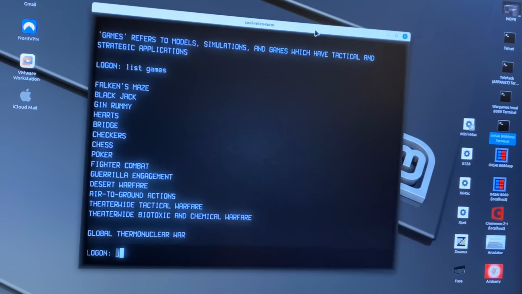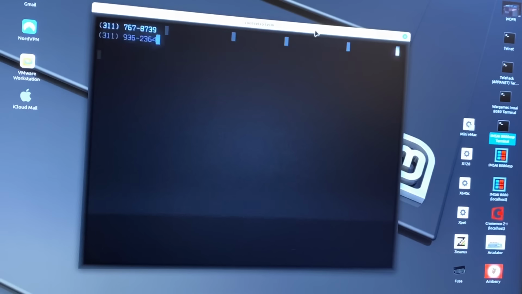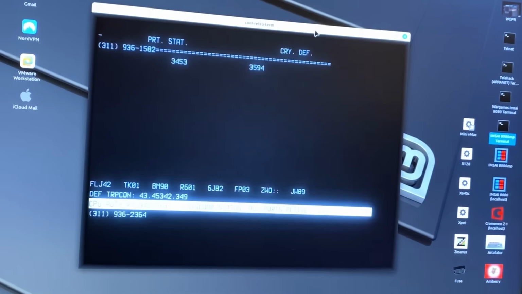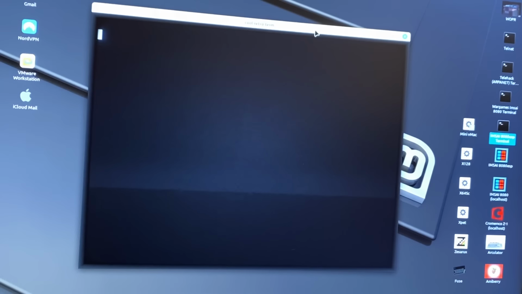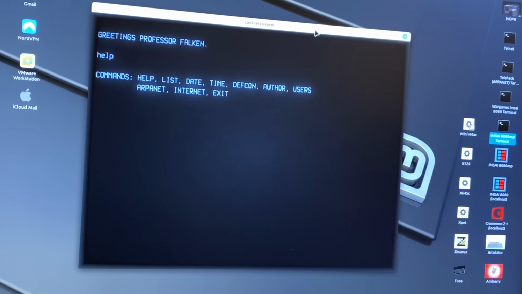Okay, and the backdoor account Joshua will get us in, and you can see we've got the random characters as per the film. Okay, so here you can have your rudimentary chat with Joshua or WOPR, but there's some other things that you can do. So if we just type help, it'll give us a few tips here.